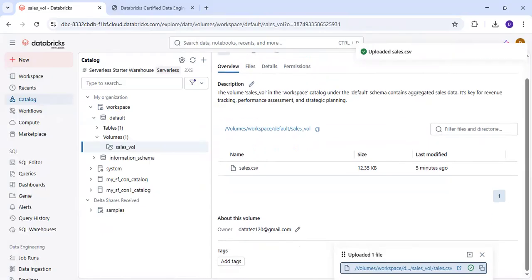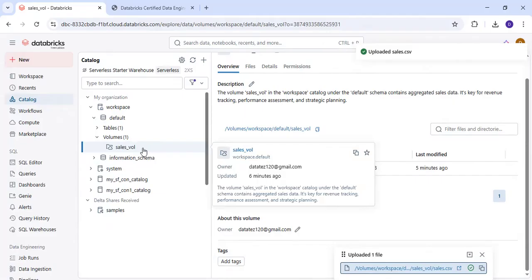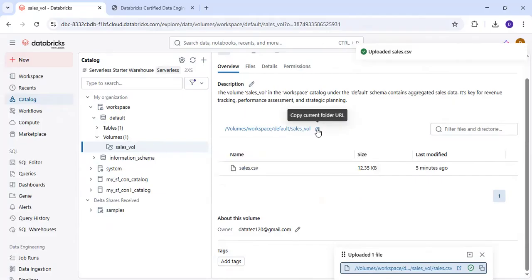That's good. If you want, you can add tags and all. They're very important. Whatever related things are there, you can follow tags. We do tagging over social media and all, so that it is easy for us to track through the different tweets and all. So here also you can add tags onto the different data objects that you create. Fine. Now, how do I get the path to it? You can get the path to it from here. Copy current folder URL. So let me choose it.